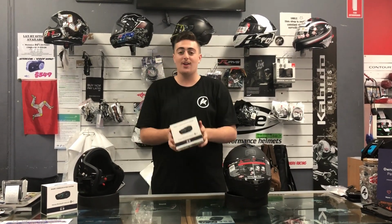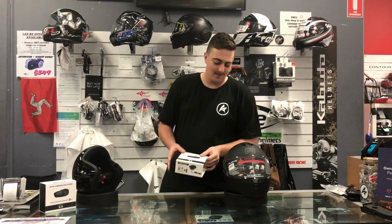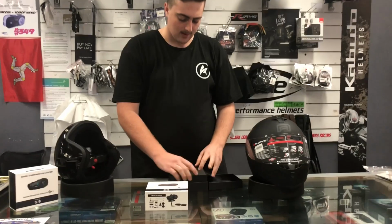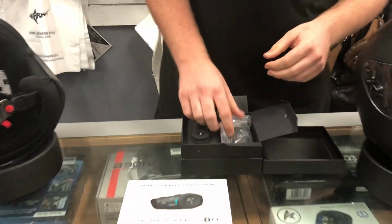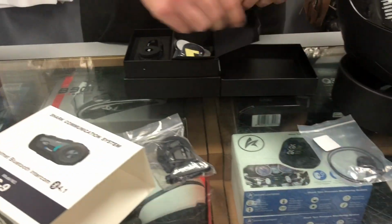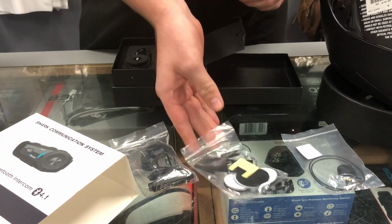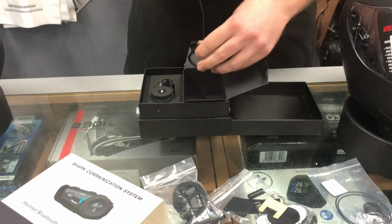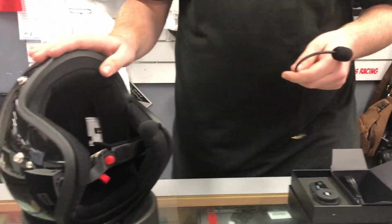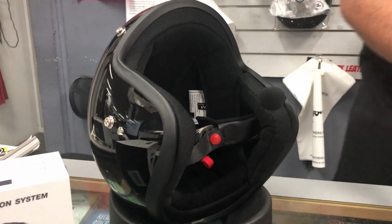We're just doing a quick video on how to fit a SCS S9 unit. So once we get the unit, open it all up. Inside the box we've got the base plate with the speakers, the wired mic, all your Velcro pads and your mounting kit, then your charger and your boom mic. Boom mic's only for open face helmets, so I wouldn't worry about it unless you've got one of them.